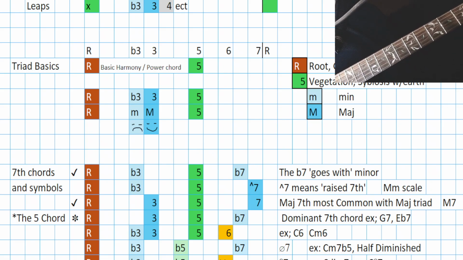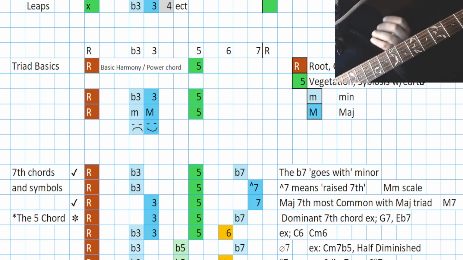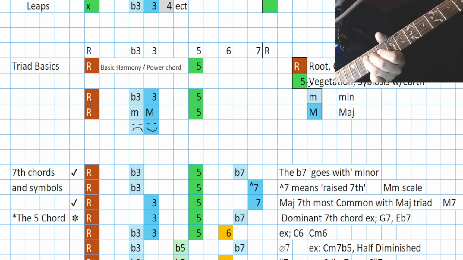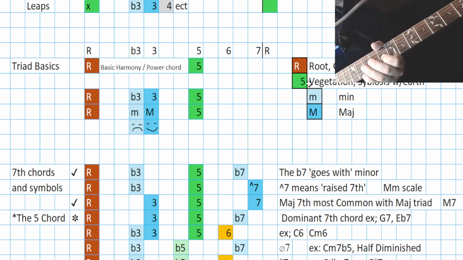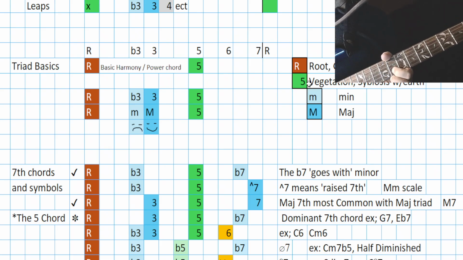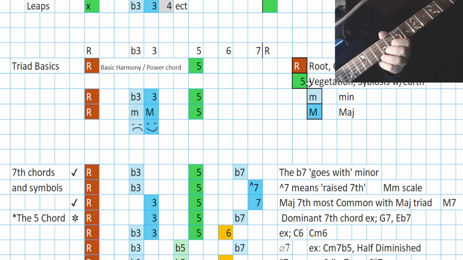So we got the root as brown. What's great for what goes right along, in a color idea with that root, is green, vegetation. I'm always going to go to that 5. That's a great voice to lead into to create that stability, that rock solid feel as the line changes into another chord.